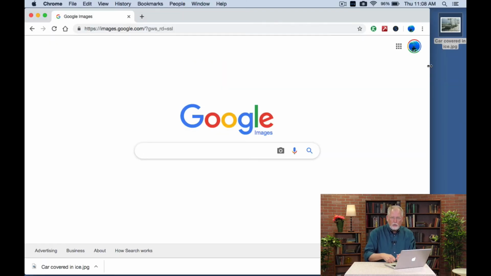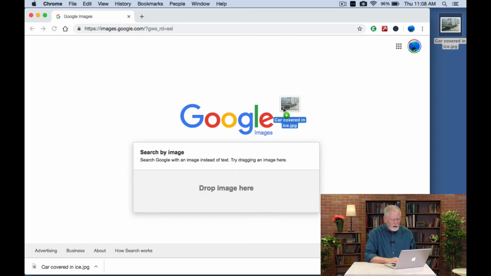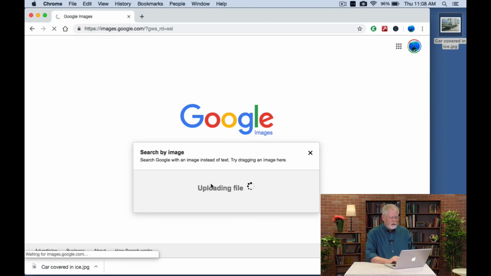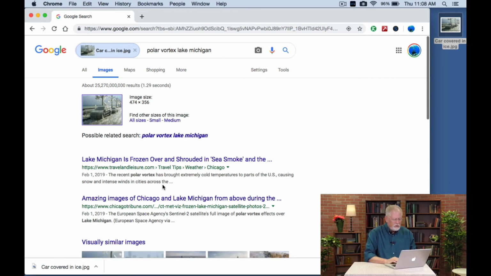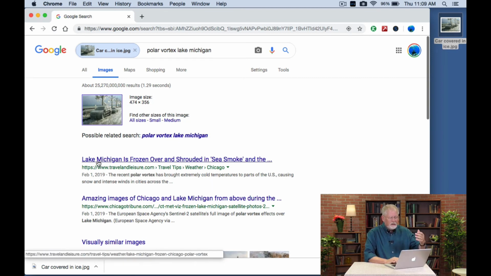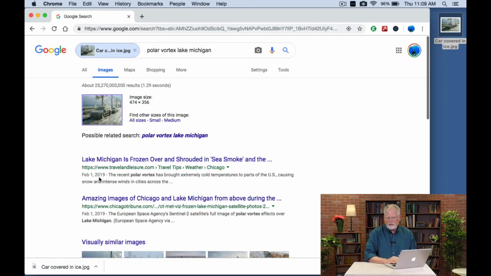We can use this same trick to try to figure out when this image first appeared. So let's go back and do the search. Here we are in Google Images, and you know that we can do reverse image search. We learned that in a previous lesson. So I'm going to take this image right here, which is that icy car, drag it into search by image, and we'll find lots and lots of results, including this article saying Lake Michigan is frozen over from 2019. You can find ones from 2014 as well. Let's do the time-date restriction and see if we can find the first appearance of this image, to see, is it really Lake Michigan? Was it really 2014 or 2019?